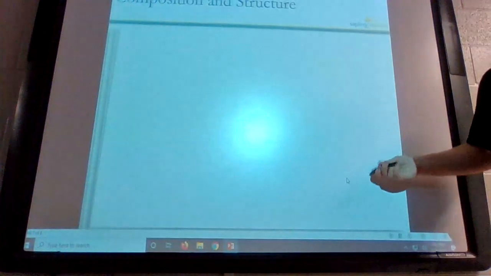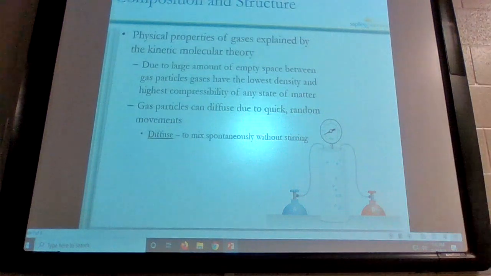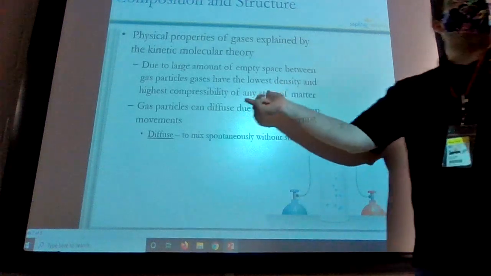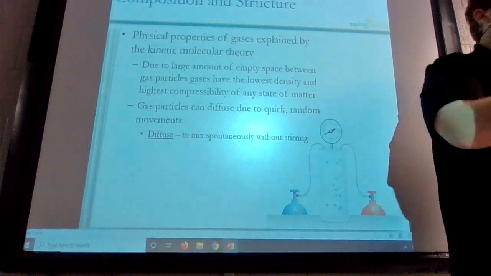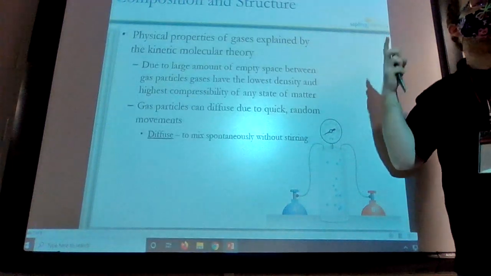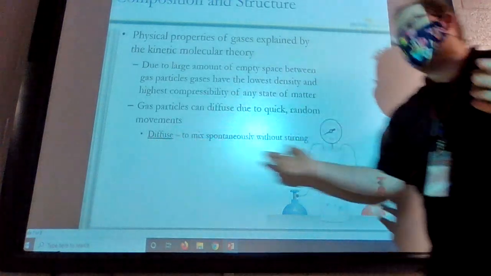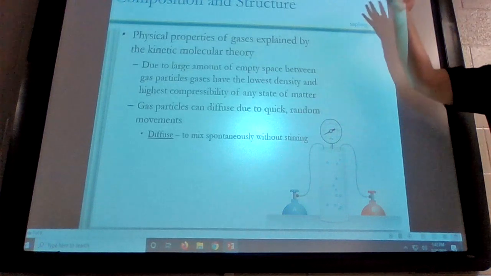Also keep in mind that the reason they diffuse or spread out, like I was talking to you, spray perfume over here, eventually everyone in the class is going to smell it because of that random motion, because they never stop moving. They're always heading in some direction until they hit something else. It's only a matter of time before this perfume bounces off the walls, bounces off of stuff, and finds itself going up your nose. And then your receptacles get it, and your brain processes it and tells you it smells good or bad, whatever you think. That's the diffuse thing. So they're always going to spread out. If I put gas in a container, it's not going to sit at the bottom like water. It's going to go up and go everywhere.